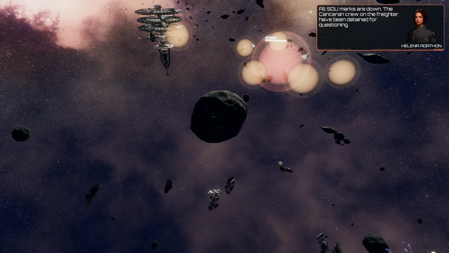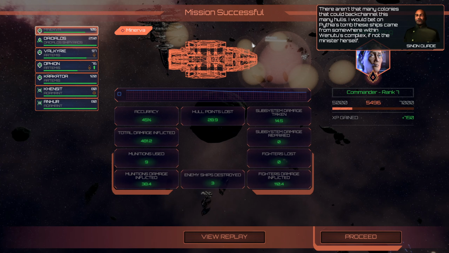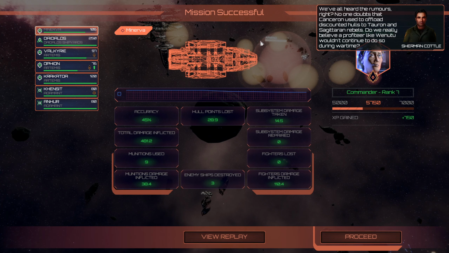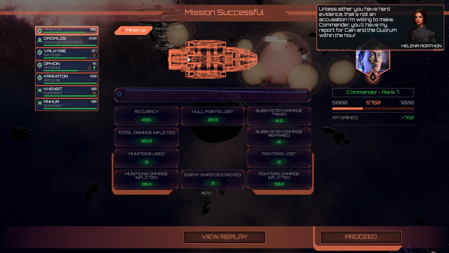The Cancerin crew on the freighter have been detained for questioning. There aren't that many colonies that could back channel this many hulls. I would bet on Pythia's tomb these ships came from somewhere within Winutu's complex. If not the Minister herself. We've all heard the rumors, right? No one doubts that Cancerin used to offload discounted hulls to Tauran and Sagittarian rebels. Do we really believe a profiteer like Winutu wouldn't continue to do so during wartime? Unless either of you have hard evidence, that's not an accusation I'm willing to make. Commander, you'll have my report for Kane and the Quorum within the hour.